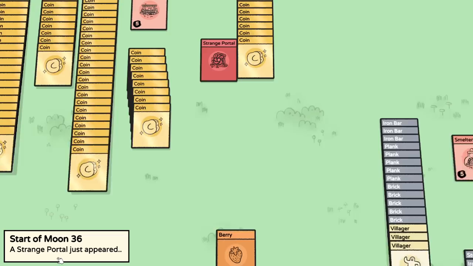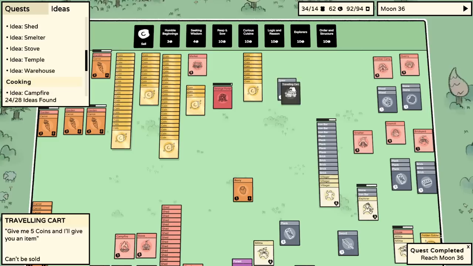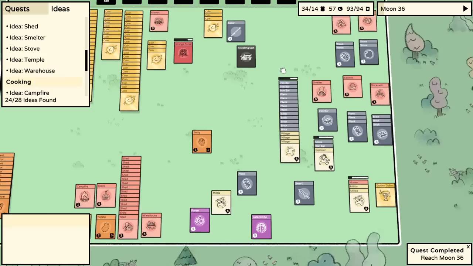A polder. Uh-oh, this might be extremely dangerous. Yeah, uh-oh is really true here. A traveling merchant. Let's throw a few things in traveling merchant. A spear, that's useless. Iron bar, that's useful. Okay, my armada of building is over here in the corner. We got the offspring done.